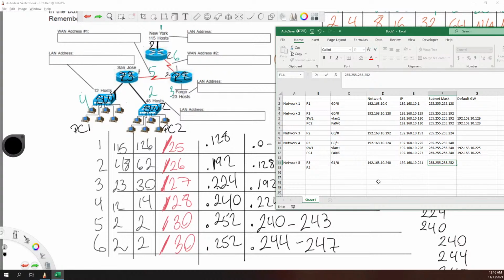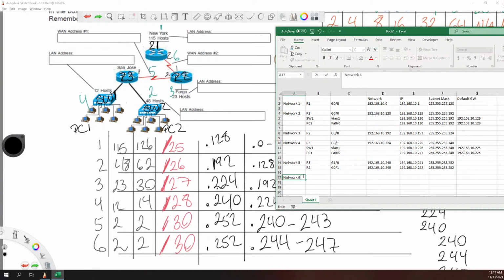Okay, it's a /30. R2, we only have one thing connected to it so far, so we can use G0/1. And this one is obviously the same network. The only difference is this is going to take 242. Okay, so we got that.